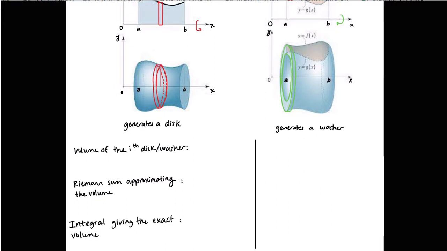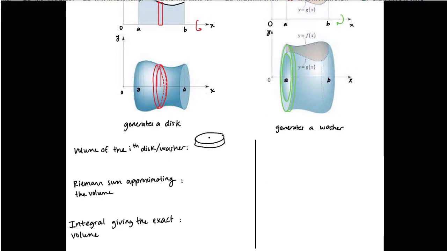Okay, so let's look at each picture and think about how we would find the volume of that disk. So for the disk in our first picture, we would find the volume of just that circular disk. And you might remember from a previous video, refreshing the fact that when you have a disk, otherwise known as a cylinder, disk is our preference for what we're going to call it. So anyway, we're going to find the volume of this. How do we find it?